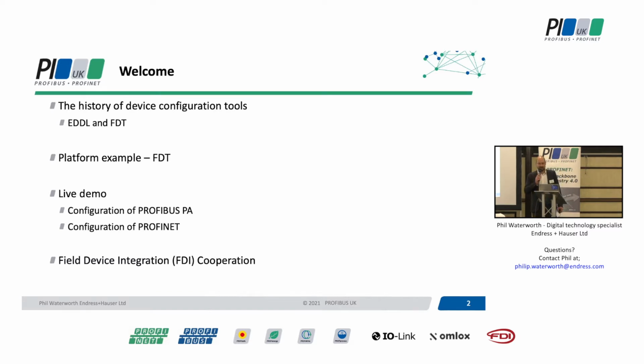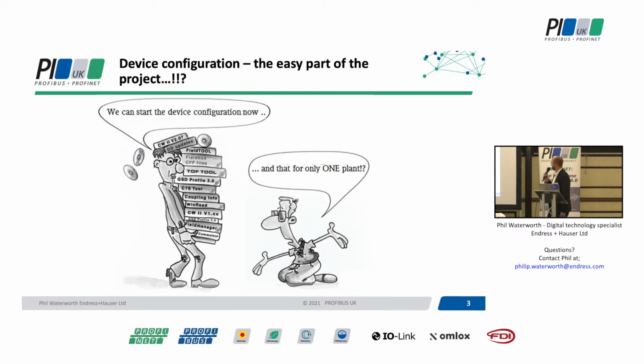But let's start with this picture here. This is a lovely picture of how it used to be. Maybe it is still the case where you work, I don't know. But this guy here on the left has lots and lots of different bits of software which he needs to be able to set up all the different devices he has on his plant. This could be motors, instruments, inverters, lots of different bits of kit. And every single bit of kit needs some different proprietary software so he can actually set up and make his plant operational.